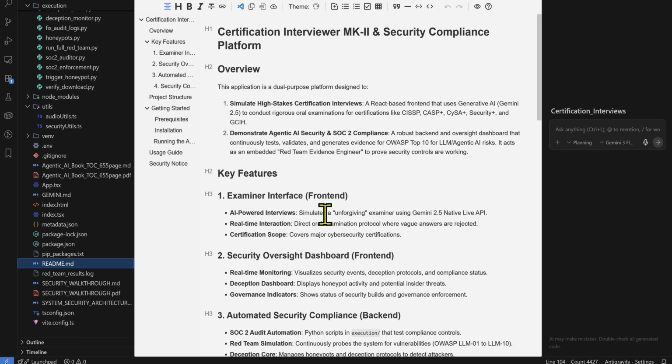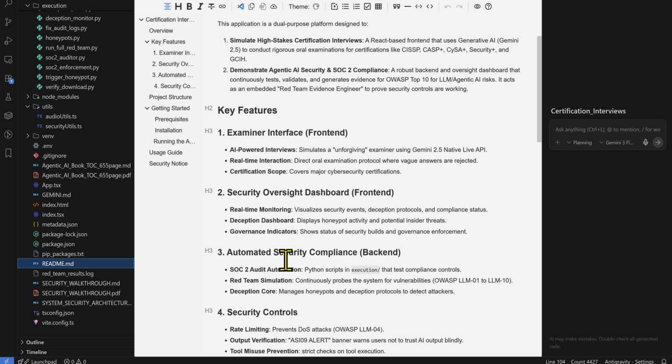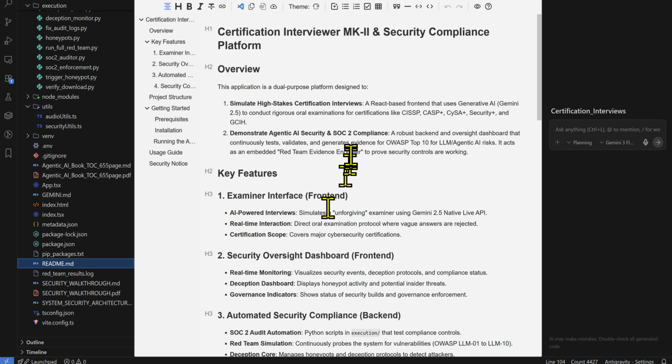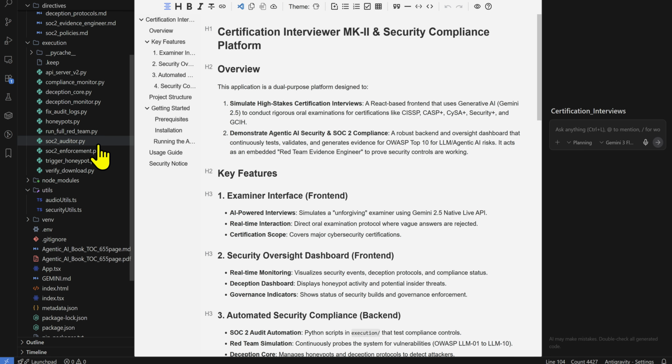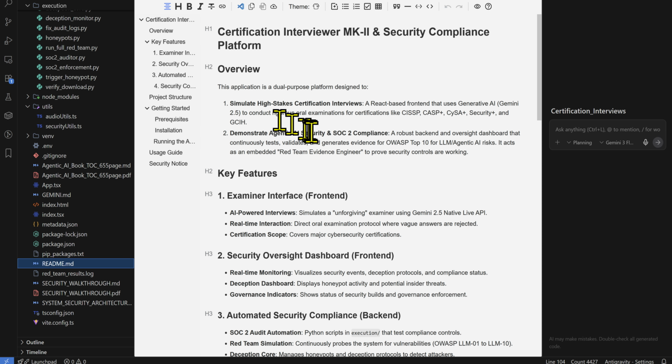So the app serves multiple dual purposes, like seven different purposes. It's an app that teaches you about five, six, seven different cybersecurity areas and roles, and also the app is for certification interviews, for people trying to get their certs. Y'all know how I feel about certs. I don't got no certs, zero certs, but I know some people just like them. They just gotta have that notch on their belt. So there you go. You got that.